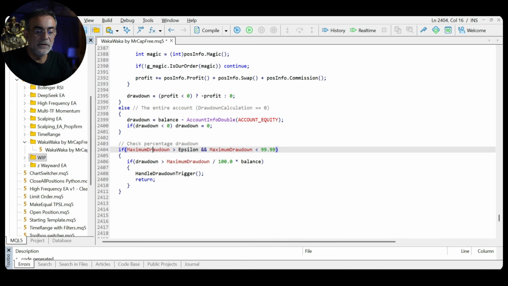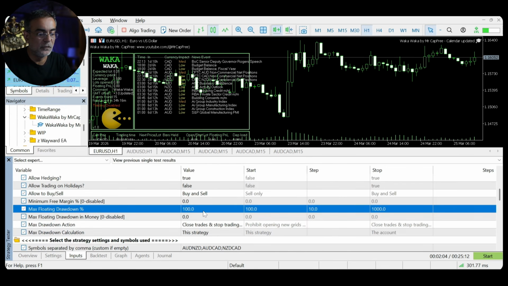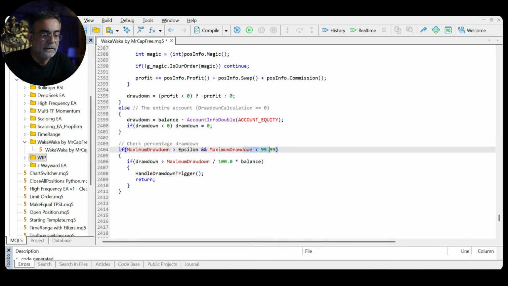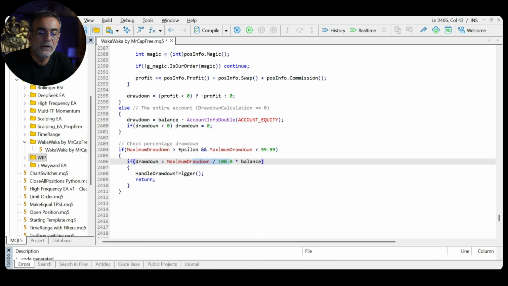So if it is a valid value and it's less than 99.99, so the user has specified some sort of a floating drawdown in percentage, then we're going to check for the percentage. So we take, if drawdown is greater than the max drawdown divided by 100 times the balance. So we first convert it into a percentage and then multiply by the balance to get the actual amount.